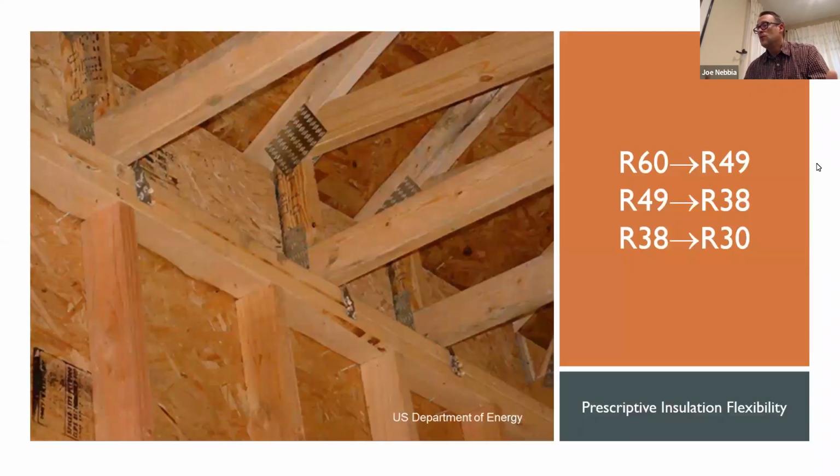In the new code 2021, because I've got an R60 target, I can only go down to an R49 now. And I've got to have a different raised heel truss than I would have had for that R49 to have enough space. So it may be that if you're already doing raised heel trusses, you've got to order a new raised heel truss as opposed to what you were ordering in the past to fit that R49 uncompressed instead of R38 uncompressed. But that's some flexibility that's allowed in the code because we're really getting a better performing attic out of that where it's not compressed there at the eaves.